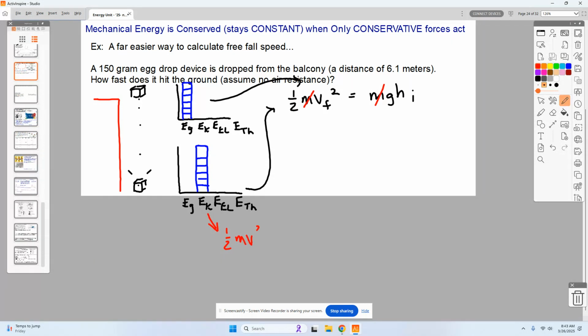So kinetic energy is 1/2 mv squared. If I'm going to use energy principles to solve this, I do have to know what kinds of energy those are, and then of course each of those forms of energy has an equation. Okay, so 1/2 mv squared is what I end with. I started with mgh. I reduce out that m. I'm solving for v final, so I'm going to multiply both sides by 2. And then since I'm looking for v final, I take the square root of both sides.